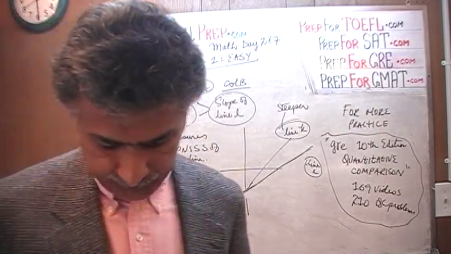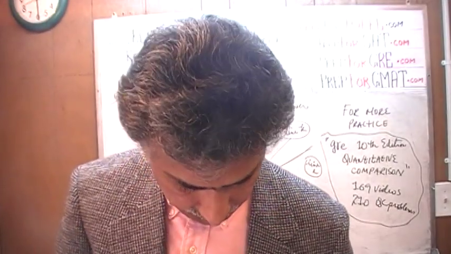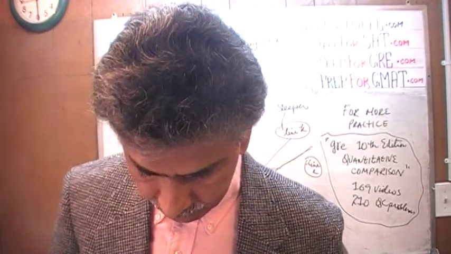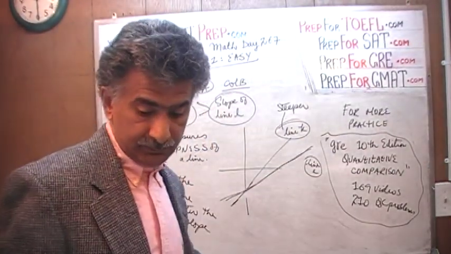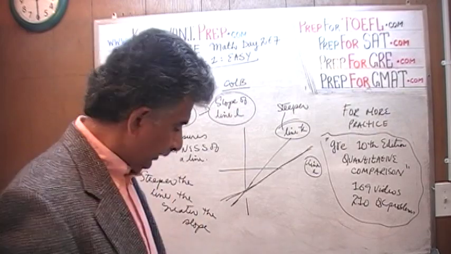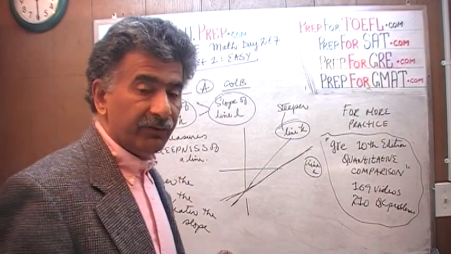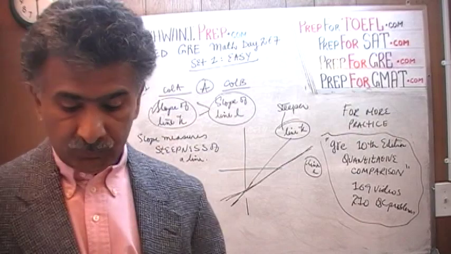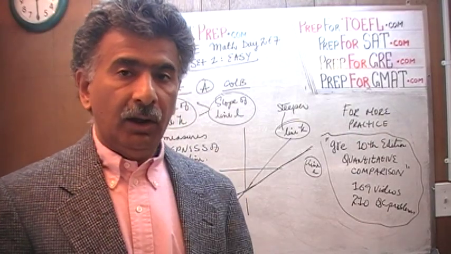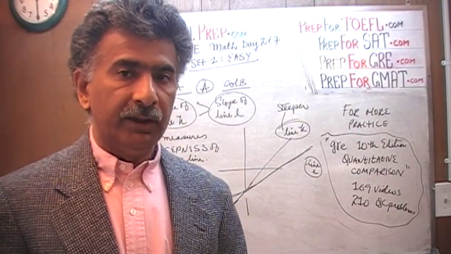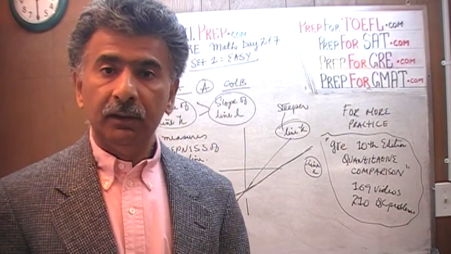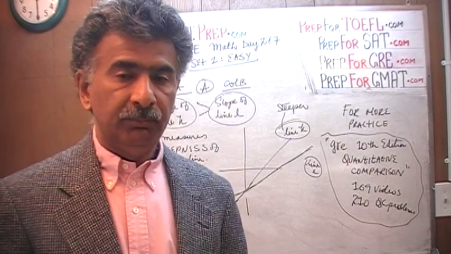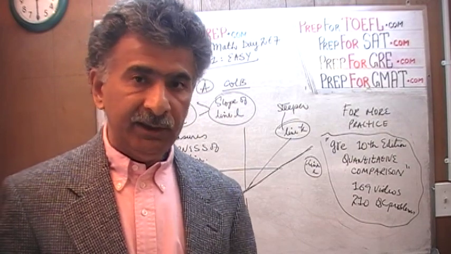There is absolutely nothing there to do. Line K is steeper and therefore it has a bigger slope. A lot of people end up putting D for the answer here because they're looking for numbers and they see no numbers there, and they say, how can I calculate the slope of the two lines without any numbers? They are exactly right. It is impossible to calculate the slope, but nobody is asking us to calculate anything.